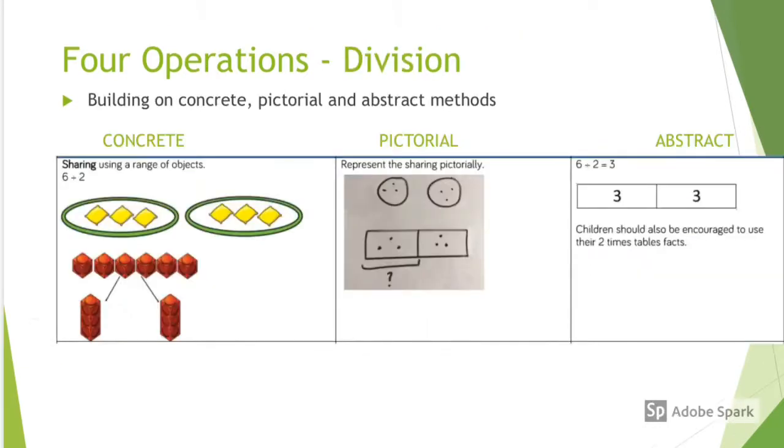So here you'll see how we build up division lower down the school, particularly down in Key Stage 1 and Year 3 and 4. We often talk about dividing as sharing groups. So you'll see here there's some bean bags, they've been shared into groups of 2. We then look at how we can do it as a bar model and show equal parts for 6 divided by 2 to show that that equals 3.